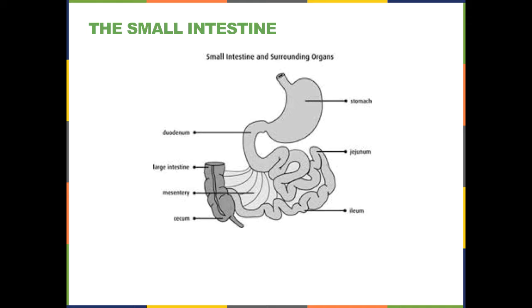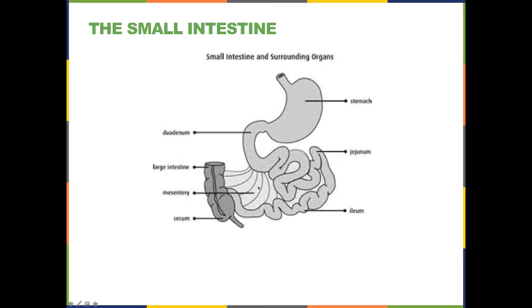The jejunum is important because the jejunum is where much of the intestinal absorption occurs. And then the last part of the intestine is called the ileum, and the ileum absorbs certain nutrients. One of the things the ileum absorbs, as I said before, is B12 that's bound to intrinsic factor. And then the ileum dumps into the first portion of the colon, which is called the cecum.